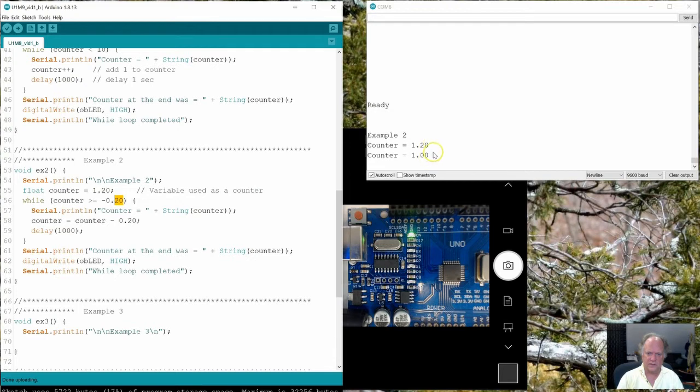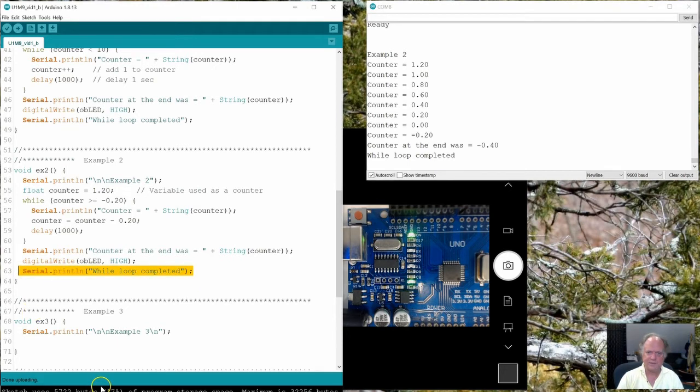And there we go. You can see it's going down by 0.2, just like we've told it to do right here. It's still stuck inside the braces. We got the value here of 0.2 because we set it to greater than or equal to, and it wasn't false until it hit 0.4, in which case it dropped down to line 61. We get the display of negative 0.4, and of course we turn on the LED and we output this display. Okay, so let me pause this and set up the next one.